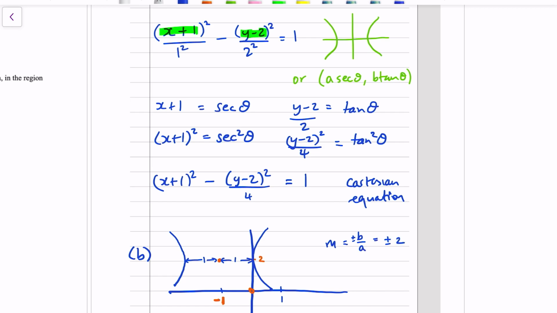So we take some asymptotes centered at the center of the hyperbola and draw them in with a steepness of 2 and -2, or gradient of 2 and -2. So I've kind of roughly done that to scale, but that means my hyperbola needs to be a little bit, well, the shape needs to change a little bit.